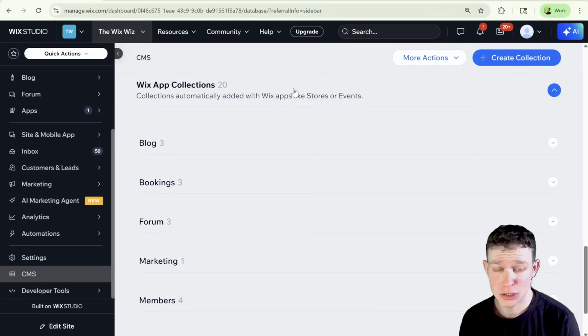And today, again, just to recap, our goal is to extract the data from our Wix Forum so that we can go ahead and use it in an alternative, possibly the alternative that I'm providing as the Wix Wiz. But regardless of where you want to migrate your forum to, you probably want to preserve the data in some way or another.